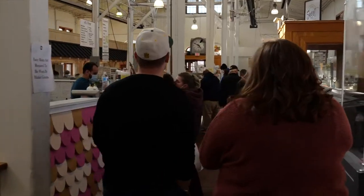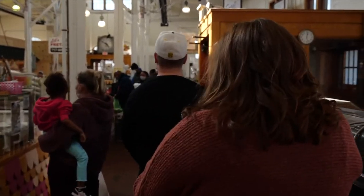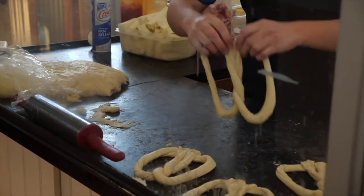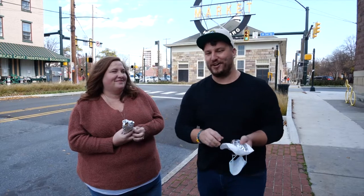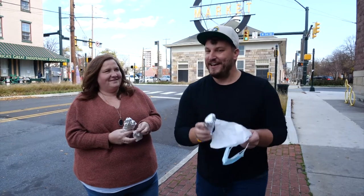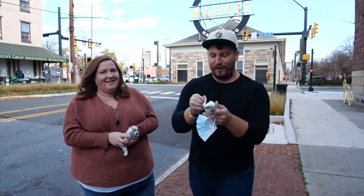I had to go check it out. They had all kinds of really great things to eat in there — like a chicken spot, chocolate stands, all kinds of really cool spots. But today we went to a place called Lil's Pretzels — Amish or Mennonite owned little joint — and they've got stuffed pretzels.